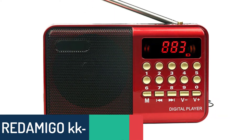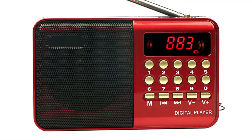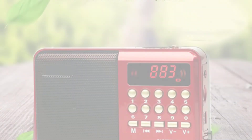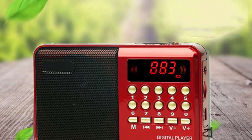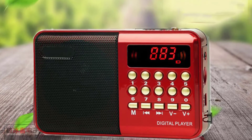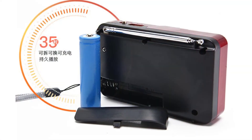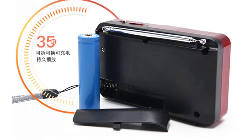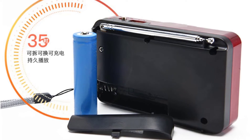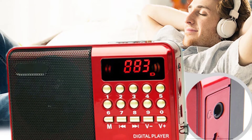Number 3: Redamigo KK62 Pocket Radio. The Redamigo KK62 is a multi-function product with high quality and innovative features. It is an all-in-one portable pocket-sized device with an integrated speaker, telescopic antenna, and music player. You can listen to your favorite music or watch a movie at home or out and about. It can receive FM radio stations or play music from TF and USB flash drives, MP3 players, and PCs. Enjoy music and multimedia content on the 2.4-inch TFT LCD display.